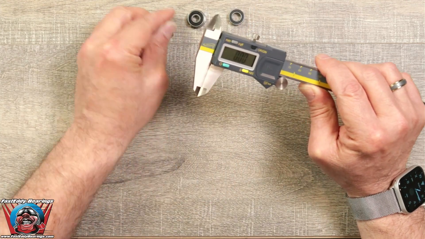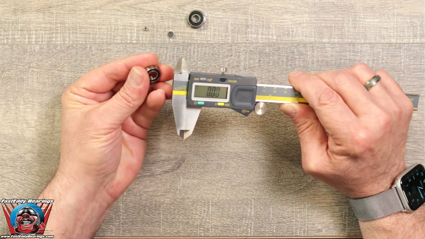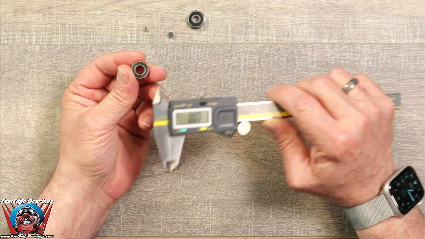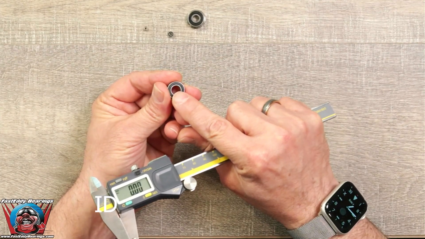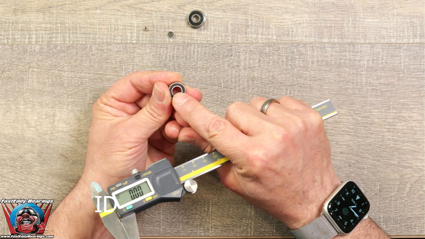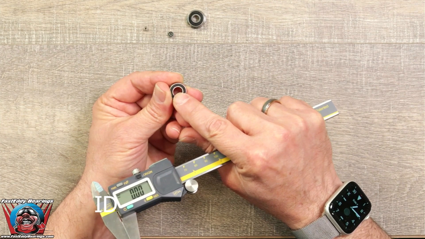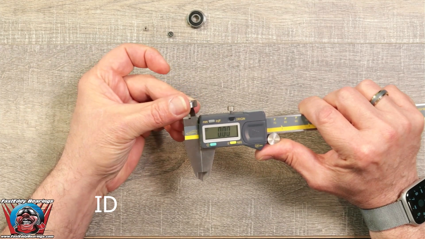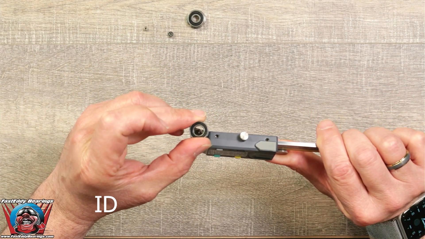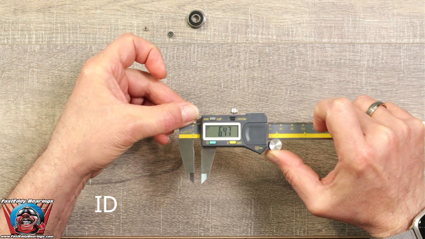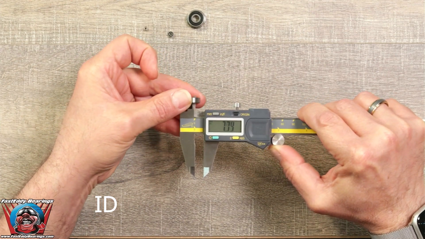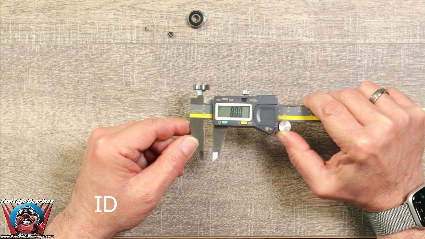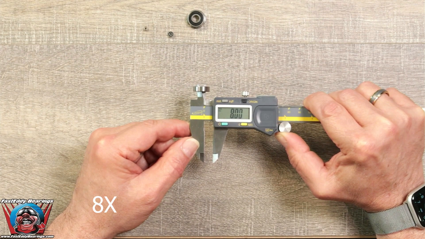Let's go ahead and grab a bearing. The first measurement on a bearing is always the inside diameter, which is this little hole on the inside, such as ID, inside diameter. We're going to use this portion of our calipers. We'll set the bearing over the top, and we'll very simply just open it up. And we're going to see that this is an eight millimeter inside dimension, eight millimeter ID.